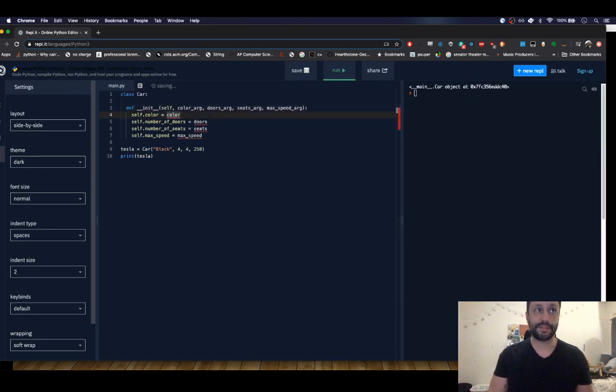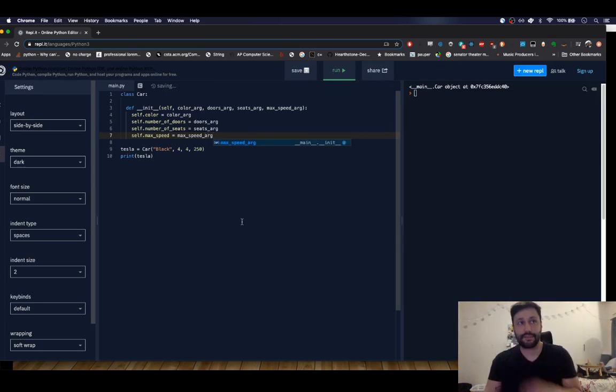So in this case, we could say self.color gets color_arg, self.number of doors gets doors arg, self.number of seats gets seats arg, and self.max speed gets max speed arg. And that does the same exact thing as before. We just change the names of the arguments.